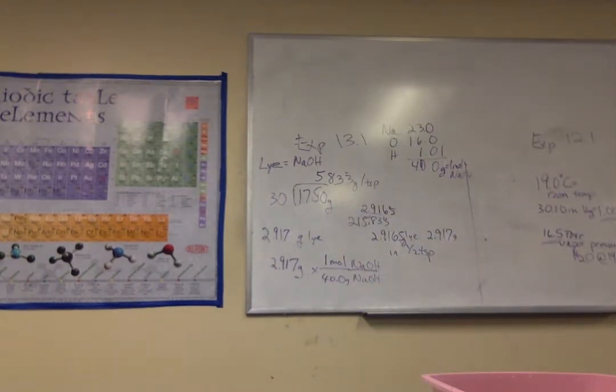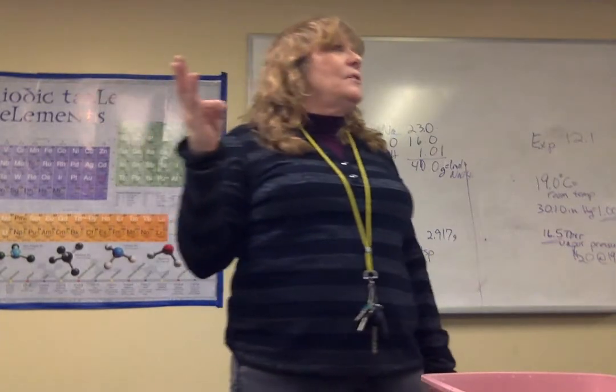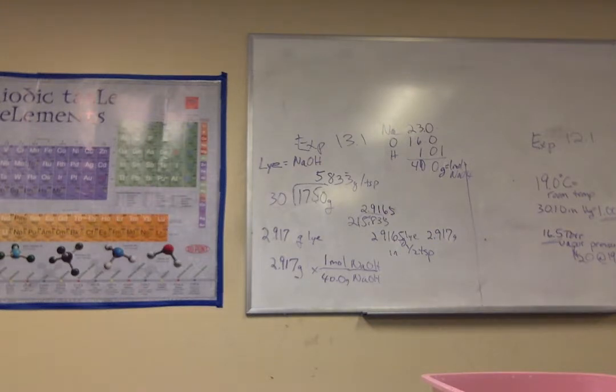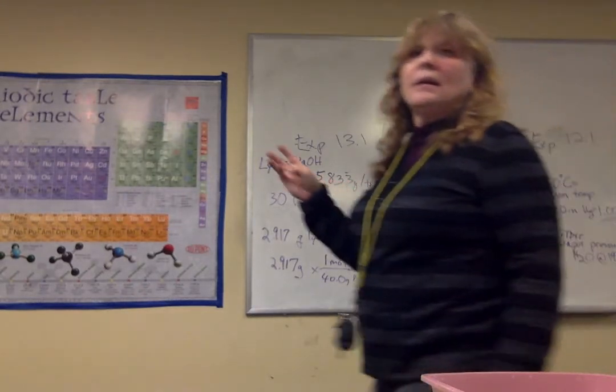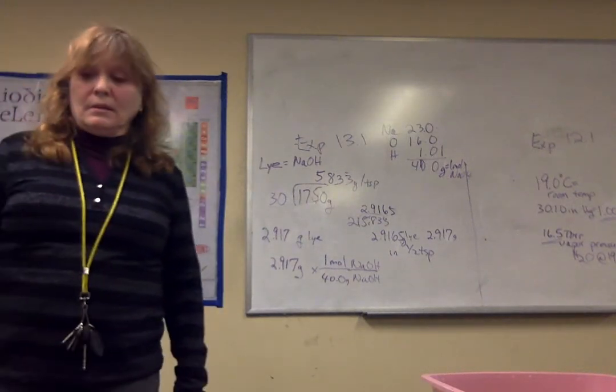But there are 3 ways to calculate a delta H. One of them is by experimentation like this. So that's what the mass is. The mass is going to be the 102, right? It's going to be the mass of 2 things. We're using the specific heat of the vinegar because the lye is a very small amount. So 4.1 is the specific heat of vinegar. So you have a C, you have an M, you have a delta T, and you should be able to calculate the Q from that.